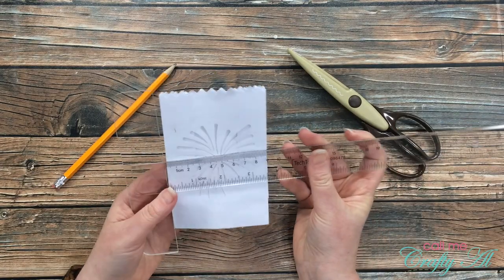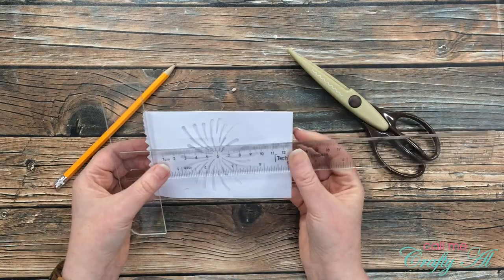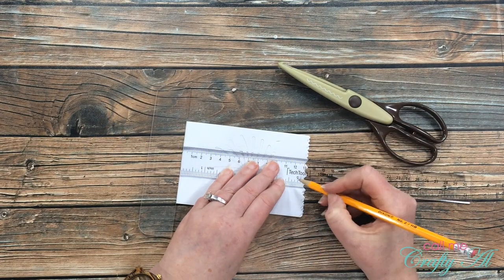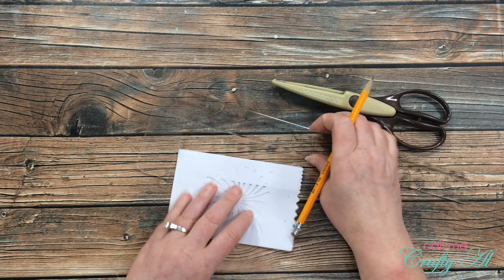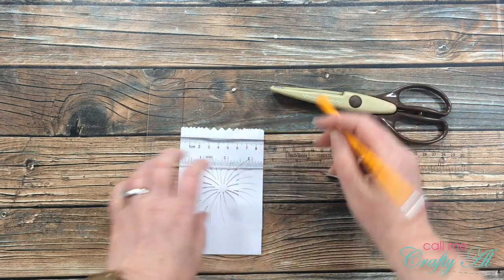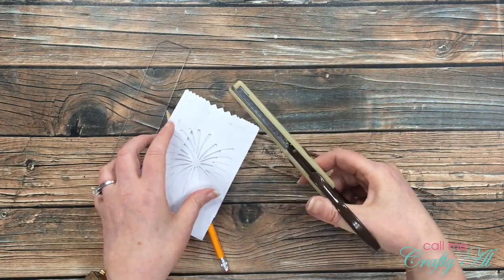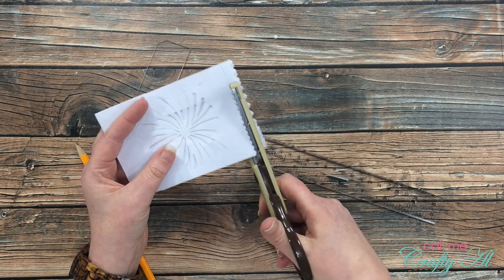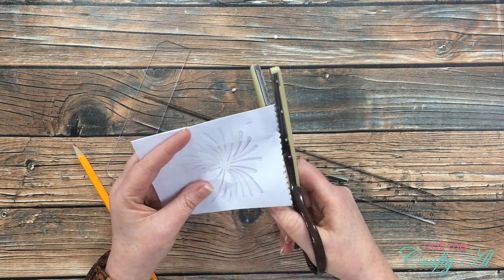The first thing I did for this card was cut down my bag to a size that would give me a nice even border around it on the card front. I decided to cut the bag to four-and-three-quarters inches tall, so I used my T-ruler to mark a couple of spots and make a light line across the bag. Then I got out my mini scallop scissors, making sure the rounded part of the scallops would go at the top, and cut along that line — it just leaves a nice border at the top.